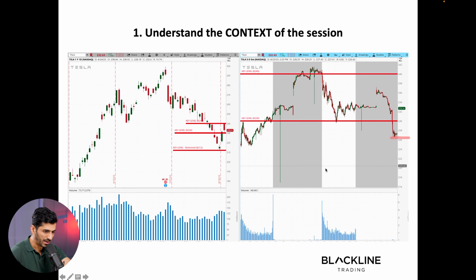So to sum it up, let's sum up the bigger context and the intraday context. The bigger context that we established is that after aggressive selling, we bottomed out. And for the intraday context, looking at the pre-market structure, the stock is again going through a little bit of bearish sentiment. So this is how you start from the bigger picture and start narrowing it down to determine the context of the session.